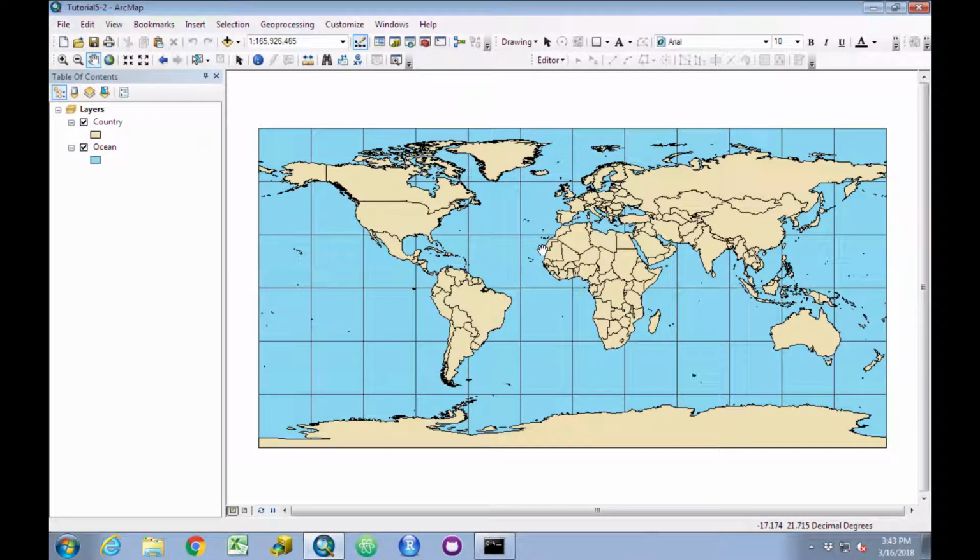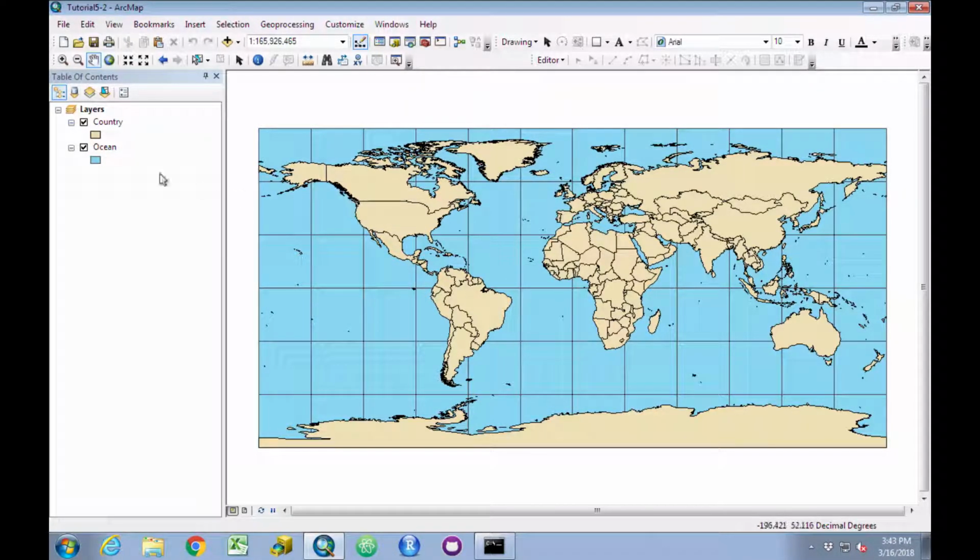So this generally conforms to how we think about the world, but you'll notice Antarctica down at the bottom is spread out very, very widely. So what we'll do with this lecture prep is make some changes. Instead of using the WGS 1984 Geographic Coordinate System, we'll look at a number of projections for worldwide data.